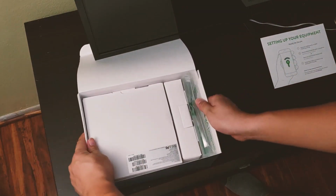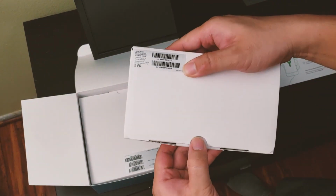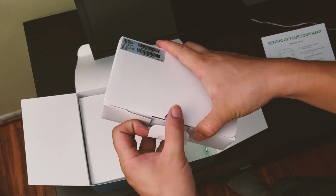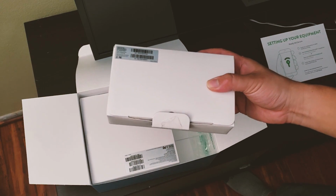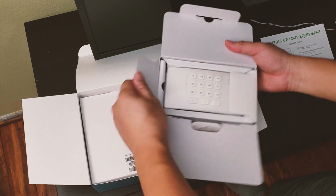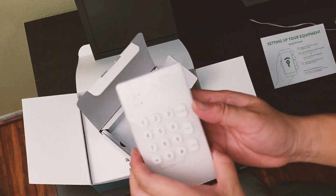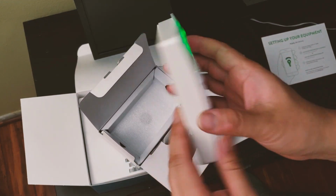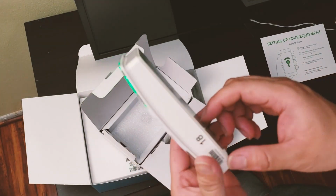Out of the box, I would assume this is the keypad, and they already opened the packaging, I guess to program the keypad for my system and have it ready to go. So it's not super sparkling brand new, but it's new. This is what the keypad looks like. It's a little plasticky pad. Ooh, it already has batteries installed. I think this uses AA batteries, if I remember correctly.